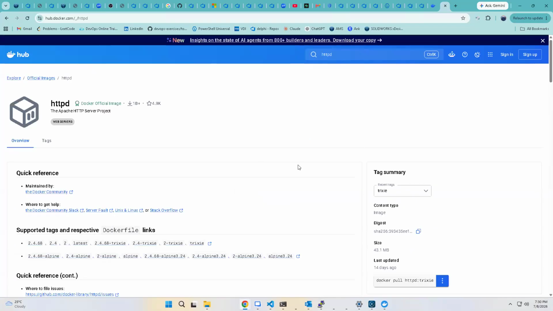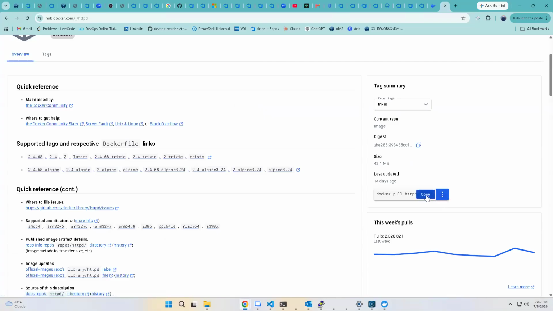Now you can copy this one. You can use this tag, or you can use the Alpine tag. You can see the Alpine tag is over here, right? There are a lot of tags. These are the supported tags. You can use any of these tags, so I'm just using the simple Alpine tag.